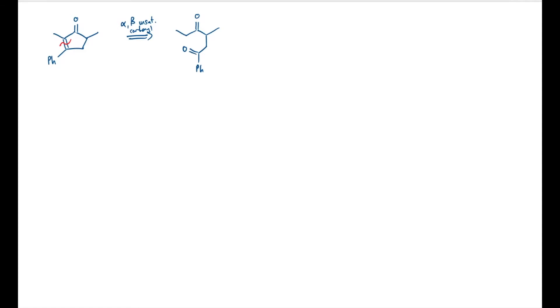Now that disconnection will take me back to this diketone. Just to have a look at how I might do an aldol reaction, basically if I could enolize here I'd be able to close the enolate onto the other carbonyl group to do the aldol condensation. The good thing about this molecule is that although there are other places to enolize, specifically these two hydrogens in red, if I were to enolize at those positions I would be closing onto a carbonyl to form a three-membered ring and therefore much less favorable than the five-membered ring formation.